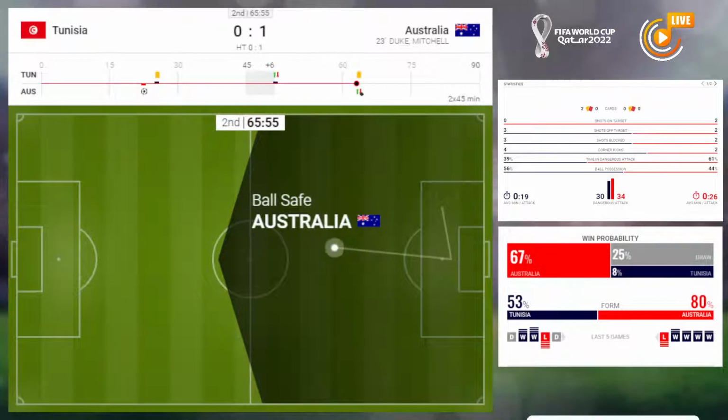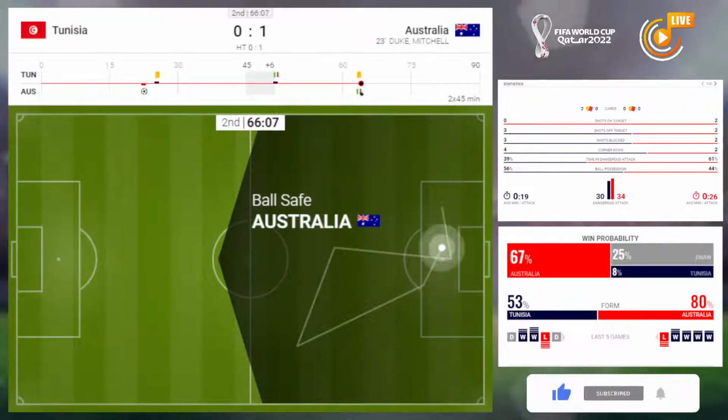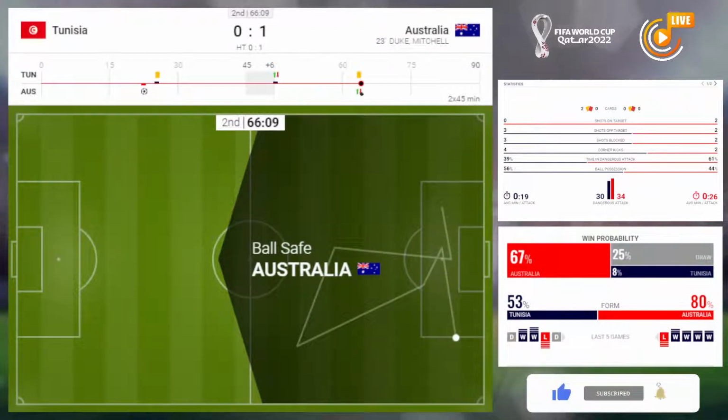Masakni with a shot. He's certainly going towards goal. Cross comes in from the left, and there's Tunisian players down in the box, but Ryan comes to claim it, and it's still 1-0, and Masakni again just asks the referee about the penalty shout. Well, no, I don't think there's anything in this at all.